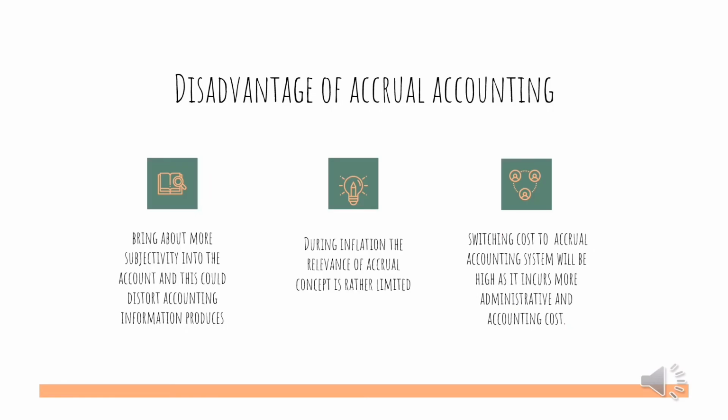Next are the disadvantages of accrual accounting. First, it brings more subjectivity into the accounts, and this could distort the accounting information produced. The second disadvantage is that during inflation, the relevance of the accrual concept is rather limited. The third disadvantage is that switching costs to an accrual accounting system will be high as it incurs more administrative and accounting costs.